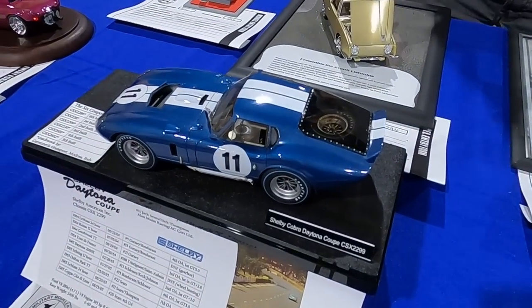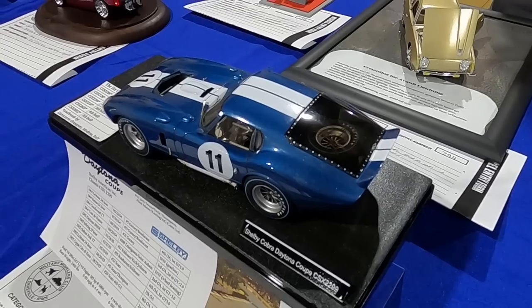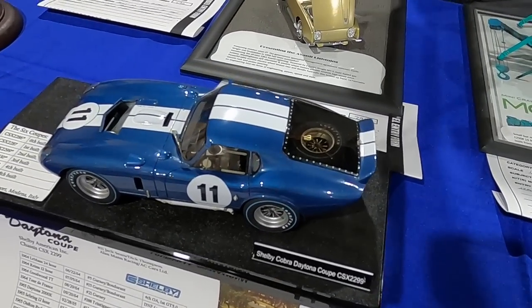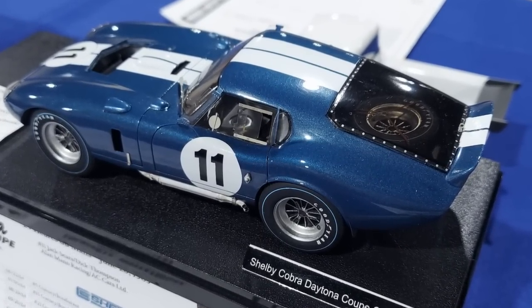Yeah. MCW color with clear polished. The markings are for its second Le Mans win in 1965. That car won 64 and 65, so its race history is over here. There were six of these made. This is the second one that was built.